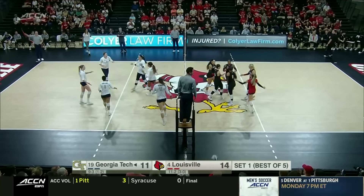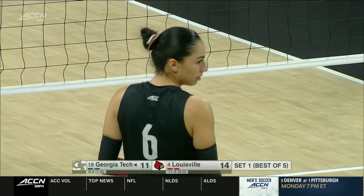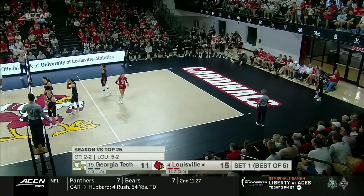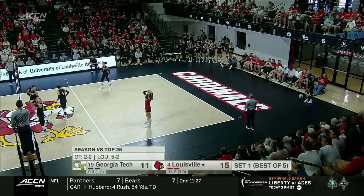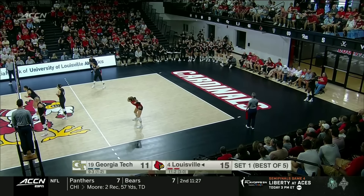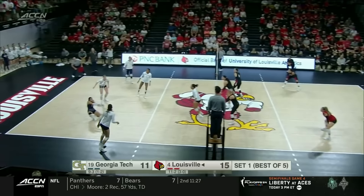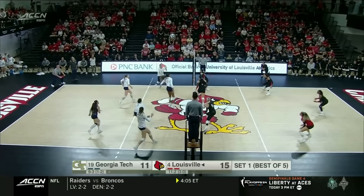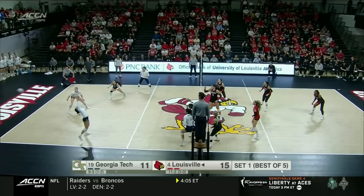That one is blocked out of play. Louisville's got 15 on the board and that will get us to a media timeout. First — well, when you have to discard items of clothing or accessories, everything's in play: broken glasses, farmer overalls. Someone looked like they just came straight from the night out — probably did. Out of the media timeout.